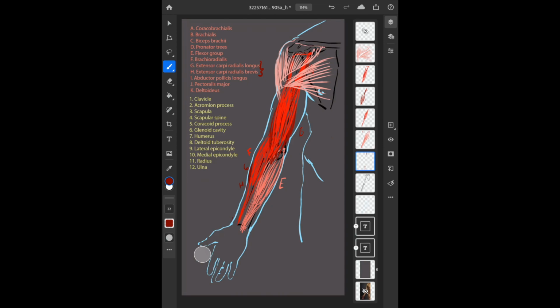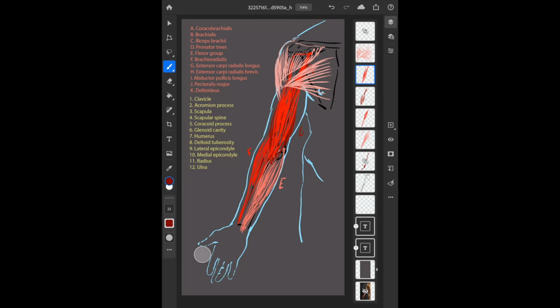And then there's usually a little bump towards the end of the wrist right here, which is your abductor pollicis longus. This muscle pulls on the thumb, so it influences, lifts the ball of the thumb. Your abductor pollicis longus, so that's going to be letter I.